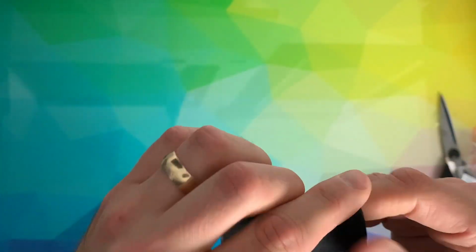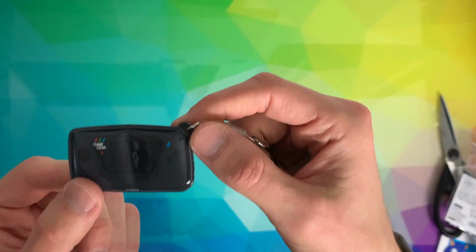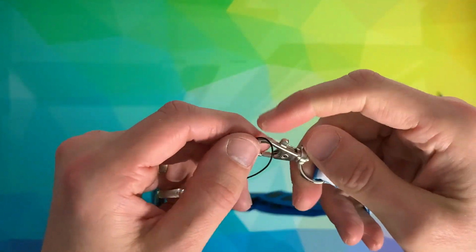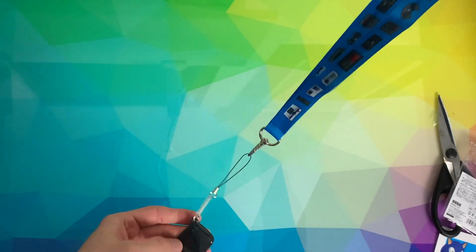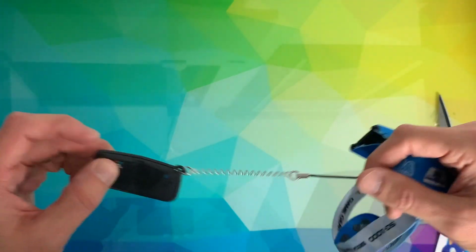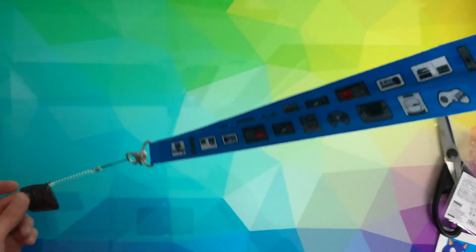Don't actually know what that's for. Obviously it's just for looks, just to hang off the bottom of your lanyard. Would it fit into there? Possibly, like that. So that's how the lanyard would go. Oh, that's cool. It's one of those stretchy things, so obviously as you're walking around it's going to get caught on something and you're going to rip it off without even noticing, and then you're going to get home, take your lanyard off, and you'll be like, oh my god, I've lost the Game Gear, and you'll cry yourself to sleep. That's probably the reason why I won't end up using that. For that reason alone, I couldn't forgive myself if I ever lost that.